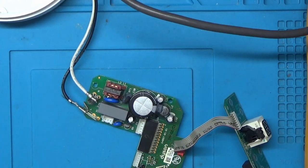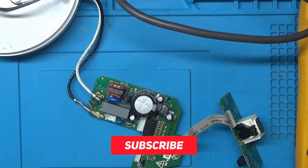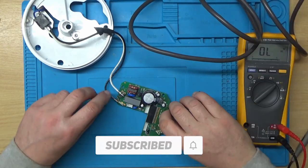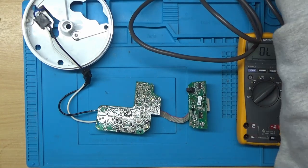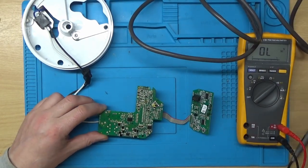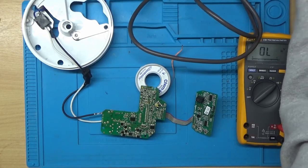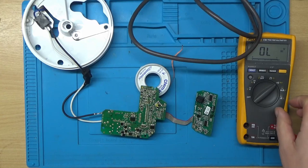So I'm just going to power this up now. And I think I'll just zoom out a touch. I'm going to turn this over first because I don't particularly want to touch it while it's live. Let's pop that under there. Right, so this is now switched on and live.